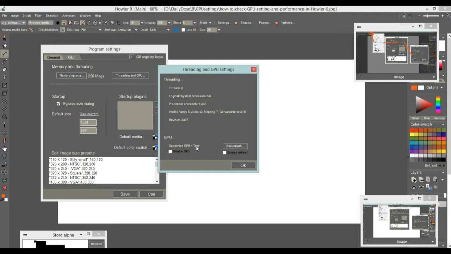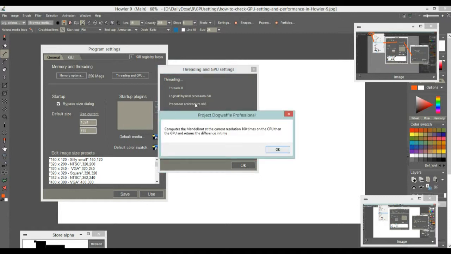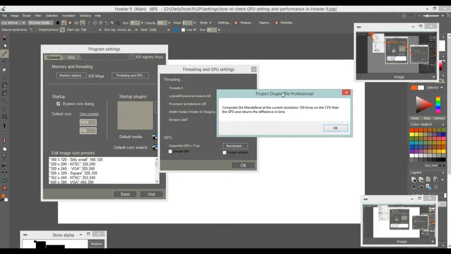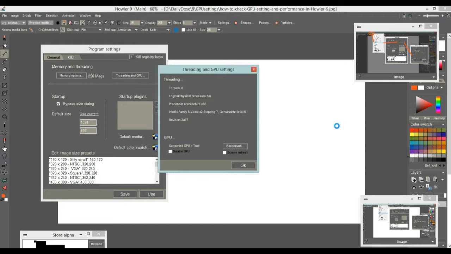The only option you do have is, if it can use it and it enables it by default, you can actually disable that. And that's something you can do if, for instance, it turns out it's really there, but it's not solid enough or reliable enough, so you might be better off disabling it. And sometimes also because for some reason the performance is not benefiting, and it may not make it faster. So there is a little benchmark here that you can run, and that benchmark will do some number crunching, will compute a so-called Mandelbrot fractal image, and it will do that 100 times on the CPU and then also on the GPU, and then it will calculate the difference in time or the fractions. And so when you do this, right now I'm doing it without the screen refresh, so you don't really see any updates behind it.